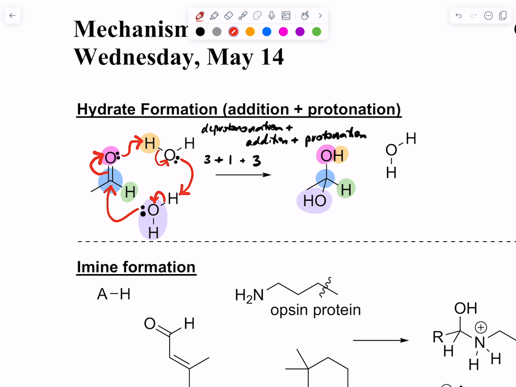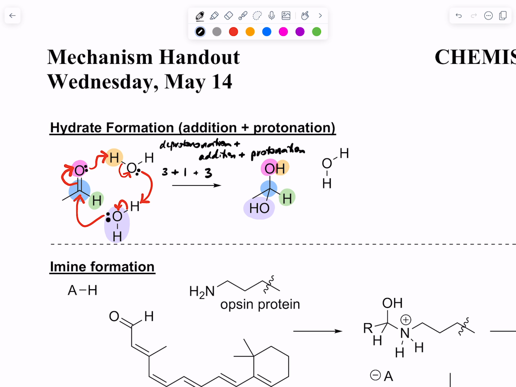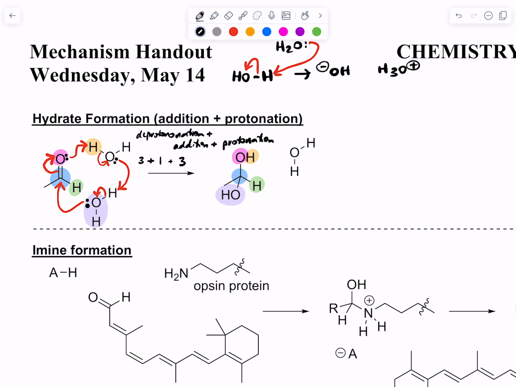If you prefer to draw it out more sequentially, one way to do that would be this. Start with a water molecule. Have water deprotonate one water molecule to get a molecule of OH minus and a molecule of H3O plus. You're like, how likely is that to happen? Well, at pH 7 in water, it happens at about 10 to the minus 7 molar concentration.